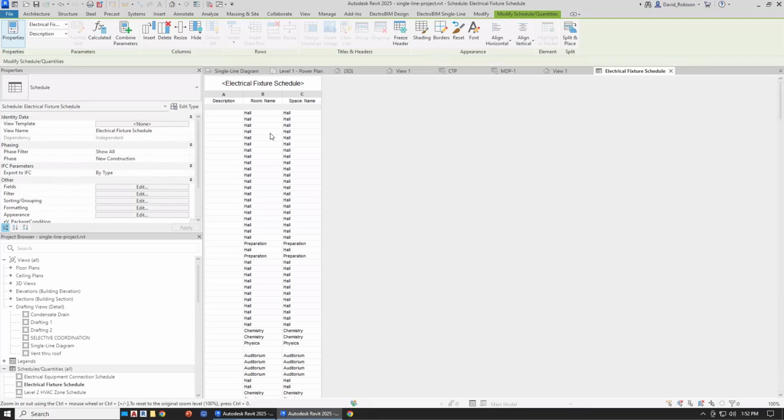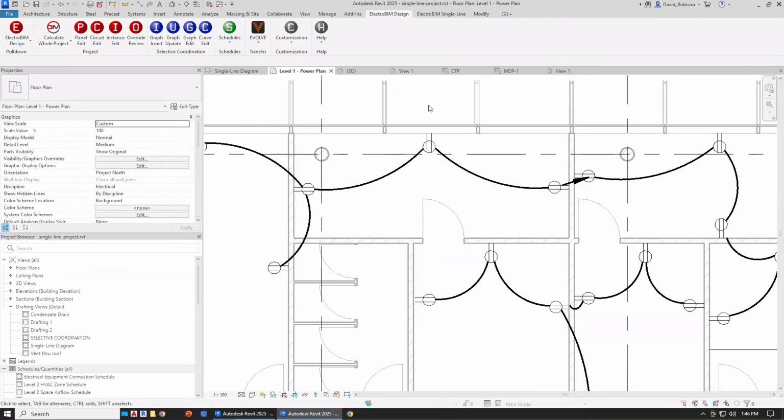This is what our software is going to pull for the room name for your circuit description. If this is blank, then Revit doesn't know what room or space it's in, and then our software won't know either. So this is how you can check to see if you have things defined properly for ElectroBIM to be able to see the room and space that it's in. We are going to pull the room name or the room space from the Revit model. It means that you have to have that room name or that room space in Revit.